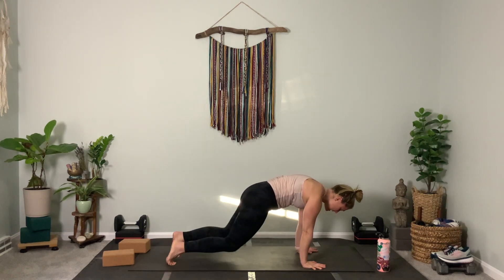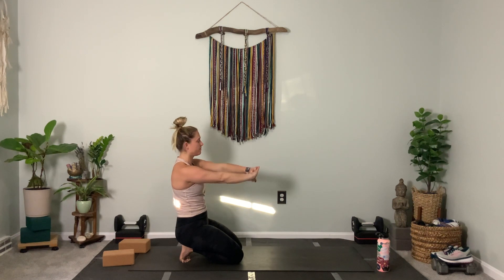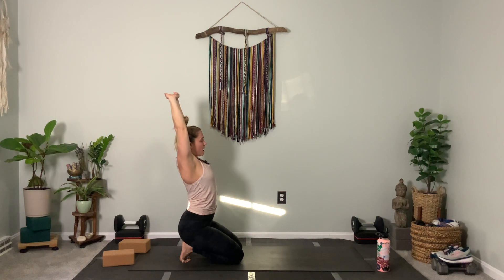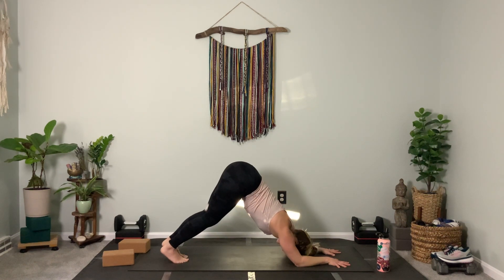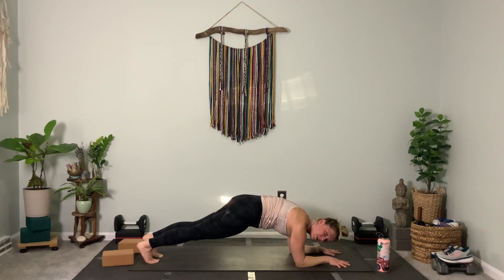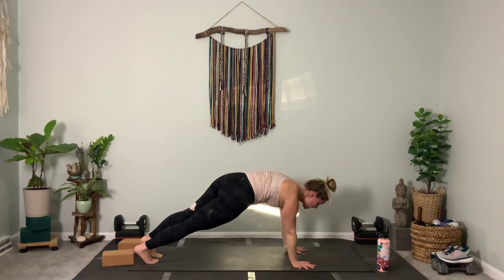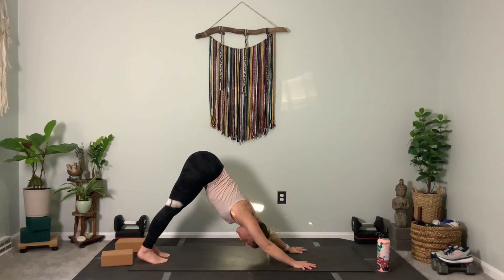From plank, drop your knees, tuck your toes, sit back on your heels. Same as before — interlace those fingers, press your palms forward, inhale and open up the chest — three. Heading to dolphin pose — two. Exhale, release. Forearms down — it looks just like down dog but with forearms, butt in the air. Just hold for three. In-and-out breath; lower the knees when you need to. Option one: drop your knees to down dog. Option two: walk your toes back to forearm plank. Option three: high plank, then chaturanga if you want — up dog — and we meet in down dog.